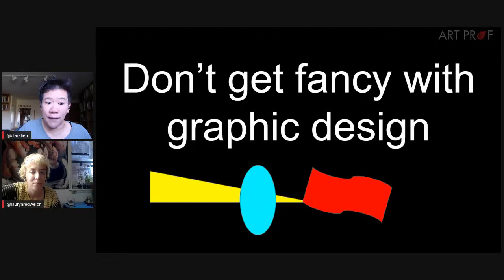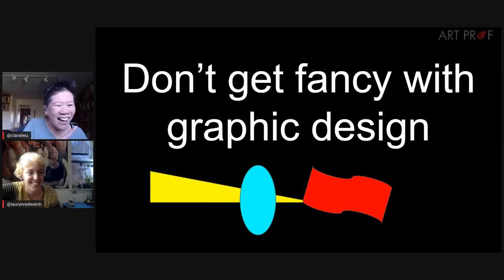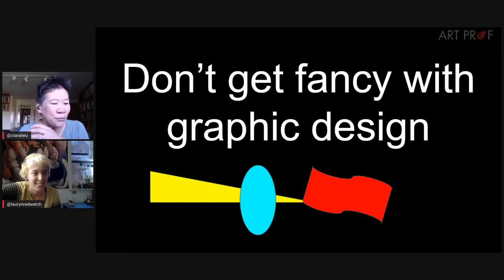Another tip: don't get fancy with graphic design. The information is what matters. Overly decorative layouts — perfectly aligned squares, little pink elements — are annoying when they make the information hard to read. When reviewing a resume, the reader just wants bullet points and facts, not to absorb the nuances of your color and shape language.